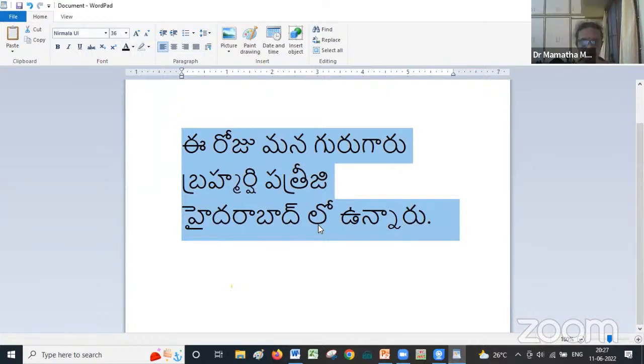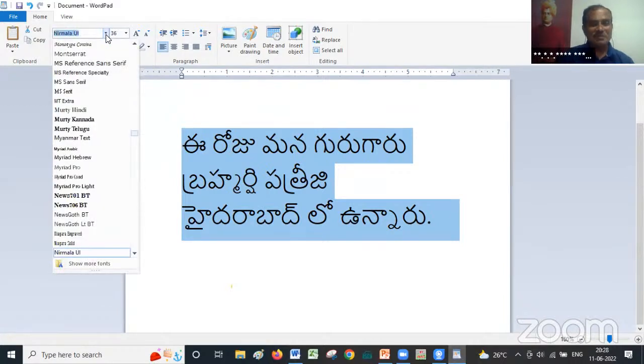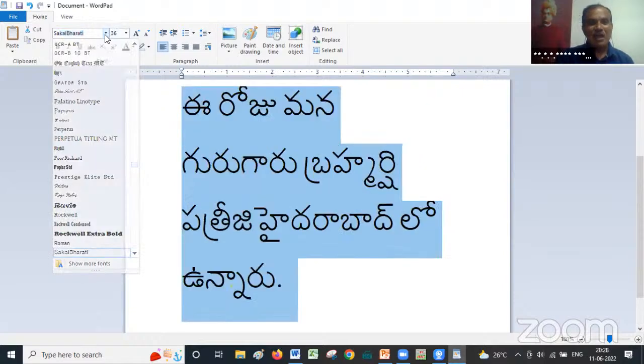I don't want this font. Somewhat the beauty of this font is not correct for me. Let me borrow one more beautiful font. I don't know whether it is beautiful or not. You have to tell me. I have selected one font given by the Ministry of Electronic Department, Government of India, way back in 2006 itself. It is called Sakala Bharati.